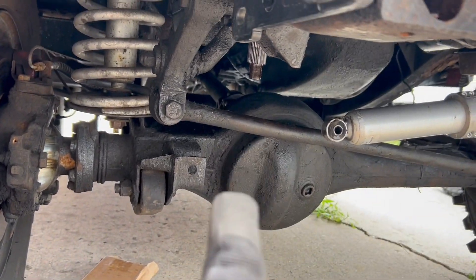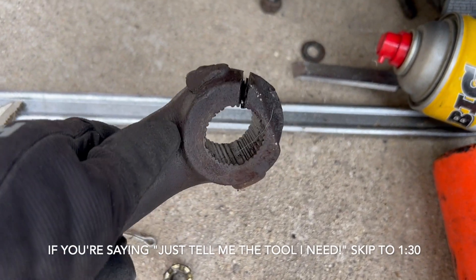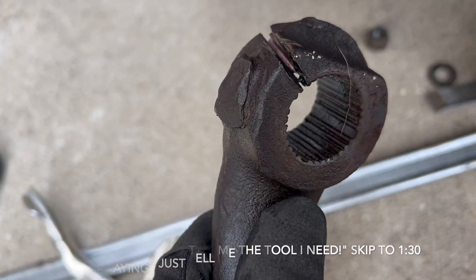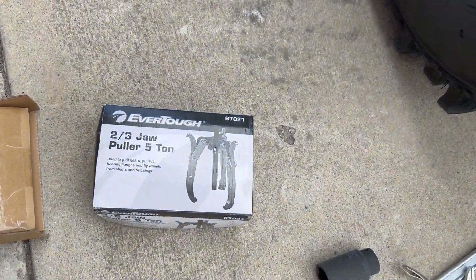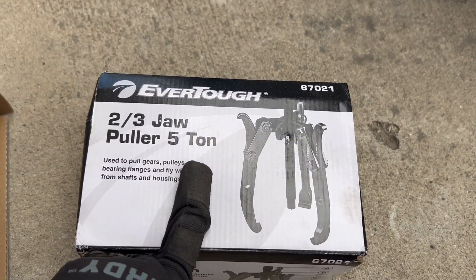There is a solution. On my arm, I tried hammering on it, penetrating oil. I even sliced through to try to get as close to the middle as I could and see if I could spread it open — that didn't work. Used a torch on it. Tried the O'Reilly's jaw puller — that didn't go well. Nothing was working.